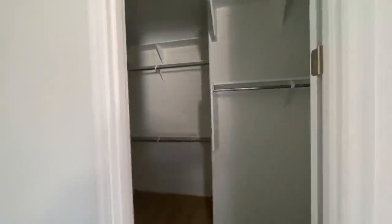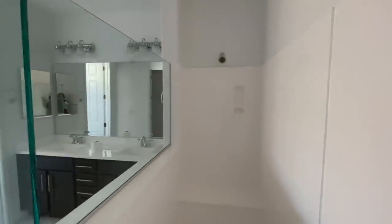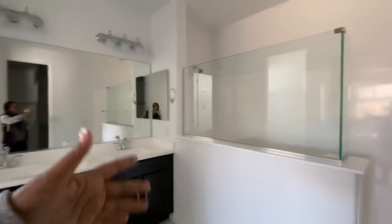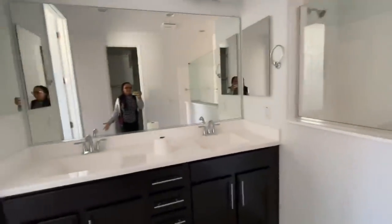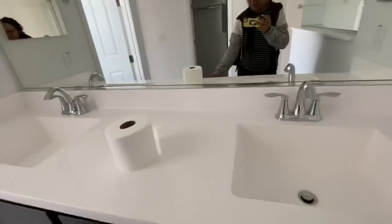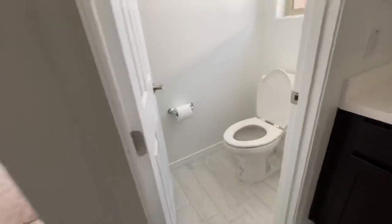You can see how the closet looks like. What I'm in love with is this walk-in shower — it is just perfect. You just walk in there and take your shower. You notice there's no door because they just leave it open. Whenever a husband is taking a shower, the wife will be waiting in bed and vice versa. And now you can see those two sinks — all brand new. That's the toilet in the master bedroom bathroom.